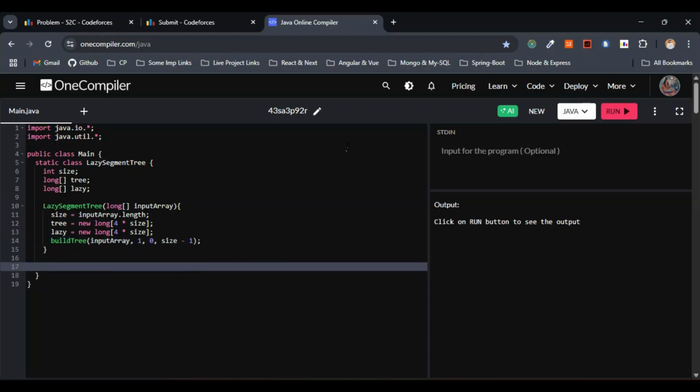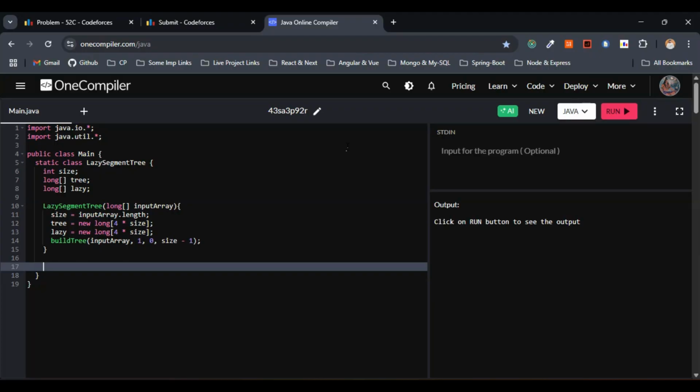Let me come out of this one entirely. So we are done with the constructor part. Let's move on with the further things. Means we have to build the tree recursively, right? So we had discussed in the approach that we will be going with a query and the update. First, as we are going with the lazy propagation, we will be building the tree recursively, and we will be going with the propagation. Propagate means we have to push the pending updates to the children, nothing but the lazy propagation. We are going with the lazy propagation for this particular problem, right?